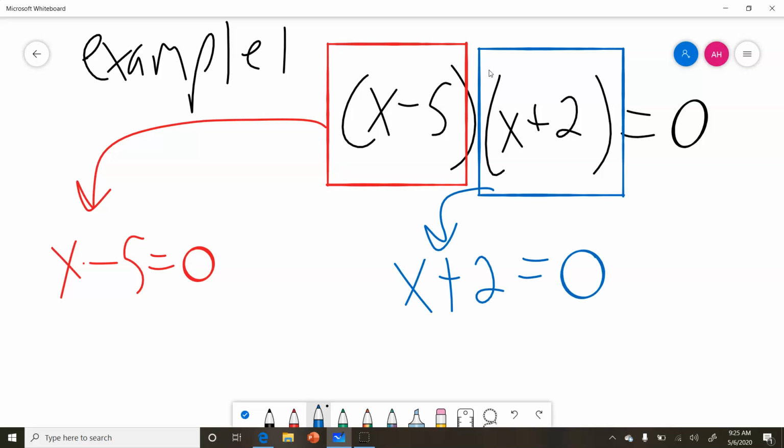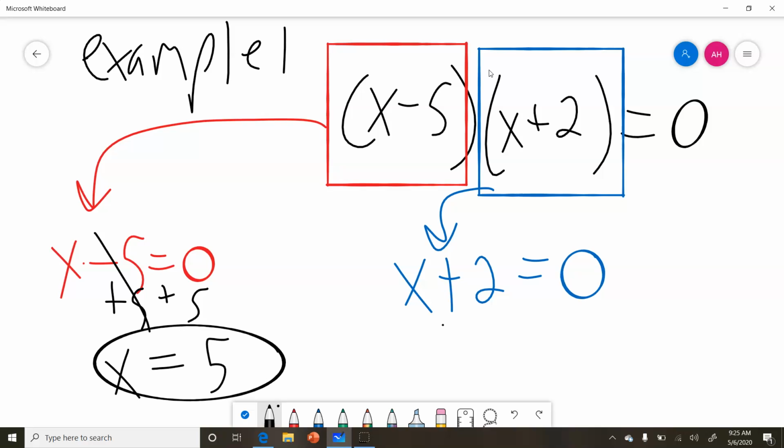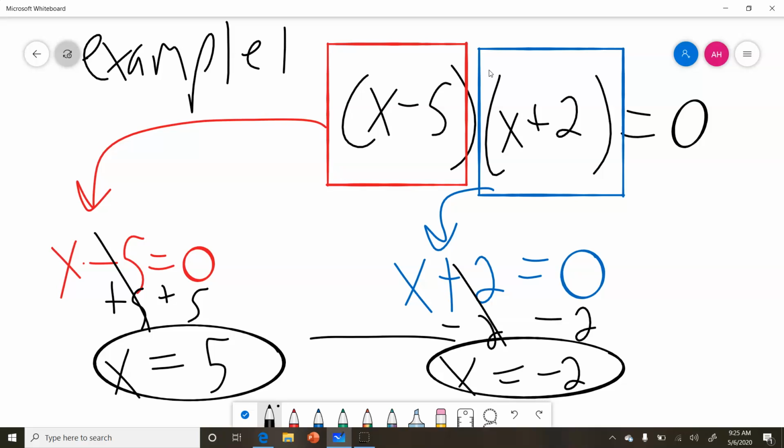Now to get the answer to this, because there's two x's, I'm going to have two answers. How do I solve for this x? Well, I just add 5, and I get x equals 5. Okay, that one was easy. Then over here, I just subtract 2 and I get x equals negative 2. Again, very easy, and this is my answer. It's both of those, because when you have something x squared, you get two answers. So one answer is 5, and one answer is negative 2. Okay, so not very hard to figure out.